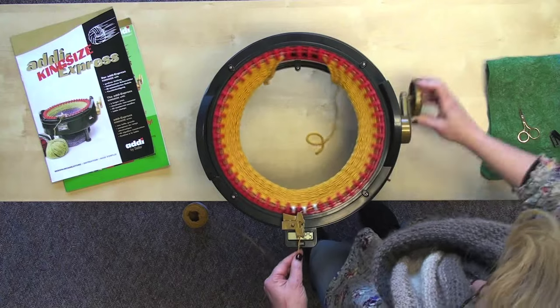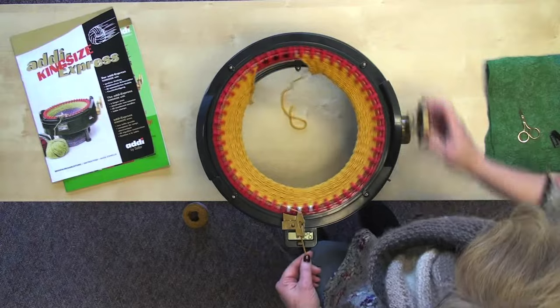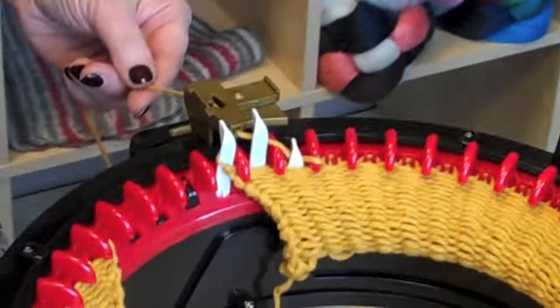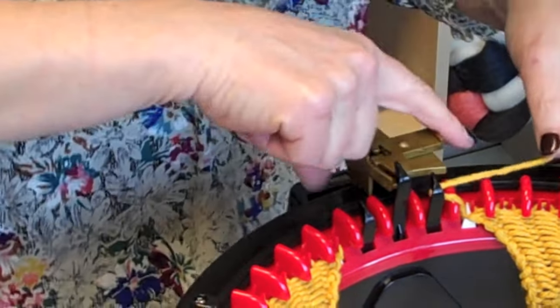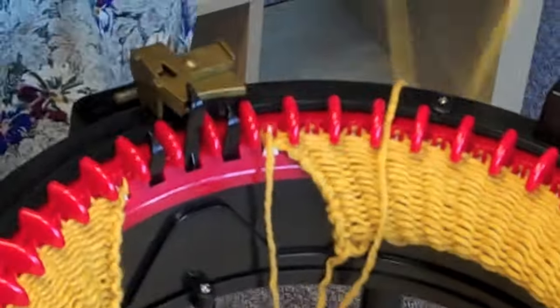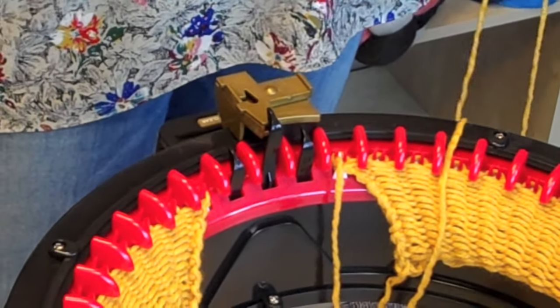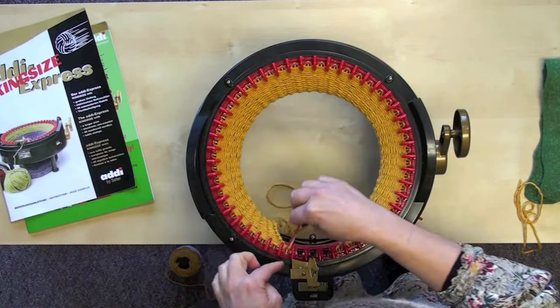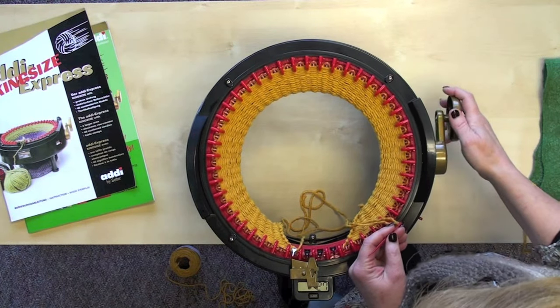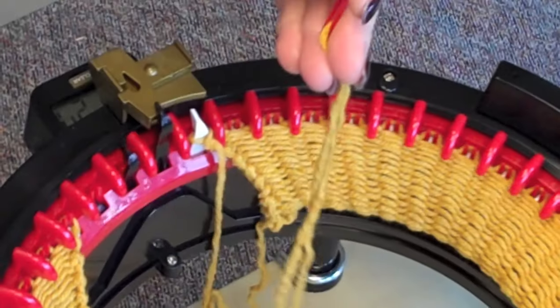When you have finished your flat piece and you want to bind off, you want to make sure that you've knit an even number of rows. Then when you come back to that end, you want to open your carriage, take the yarn out, and close the carriage again because you are going to be turning the bed. Cut yourself off a piece — probably about a yard long is more than plenty. Now we want to actually capture these stitches on this needle as we release them. When we turn the handle and we have no yarn in there, you actually want to put this back to circular knitting so you can turn in this direction.